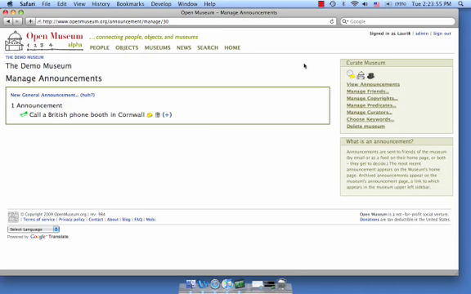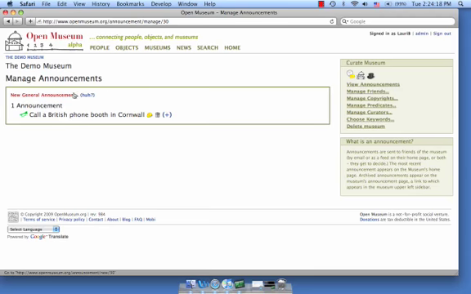All of the announcements that you make on a museum are listed here. If they've been published and people have seen them, then they'll have a green trumpet. You can create announcements and not publish them, and those will have a red trumpet. And you'll see that when we make this announcement, first it will be unpublished, it'll be red. Once you publish it, it'll be green. It's an easy way to know what has been made public and what hasn't.